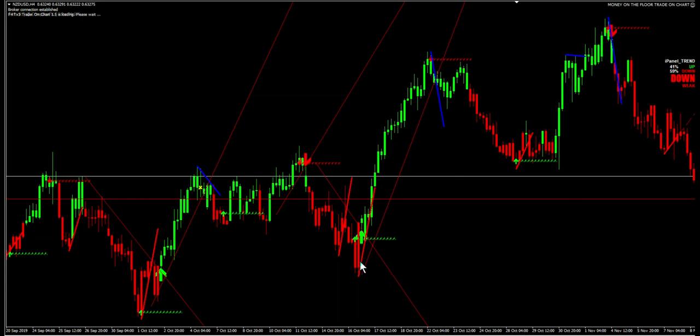I mean, it seems like such a silly thing to put a trend line on, but if you don't do it, you're missing out. How do you know? There's no way to know. Hardly any indicators on here. We just got a few. But if you could take those off, just with a simple trend line, you could trade. It'll keep you out of trouble and keep you in profit. All you're trying to do is get in and out of the market and keep the money you've got. And the less time you spend in the market, the better.